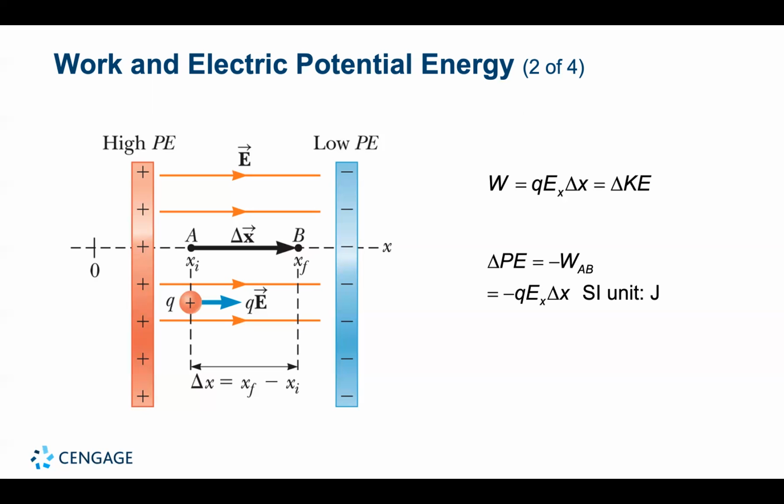Even though the potential energy can be defined for any electric field, this equation is valid only for the case of a uniform, which means constant, electric field for a particle that undergoes a displacement along a given axis. And here we call that the x-axis. Because the electric field is conservative, the change in potential energy does not depend on the path. So it doesn't matter if the charge stays on the axis all the time, the change in potential energy will be the same.